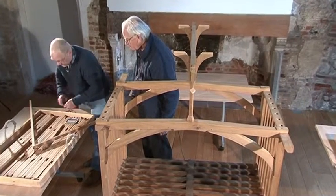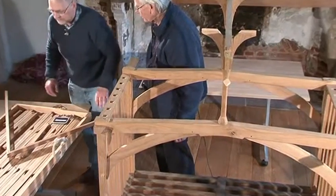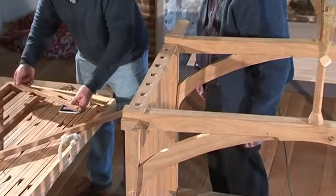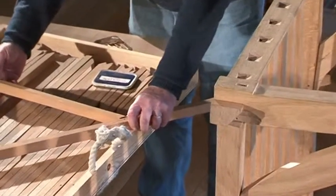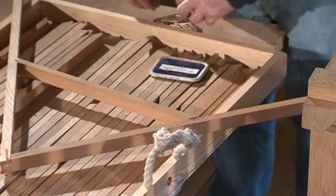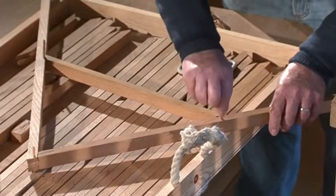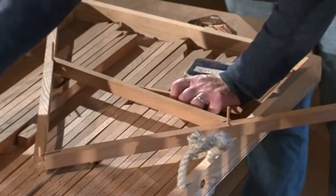And they would have done this on the ground, would they? I think the rafter sets, yes. One collar. That goes across like that, which will then fit onto the crown post. Yep, it fits on. In this case, it does because this is the principal rafter, and two shoelaces. Now it's possible that we have to take those pegs out again.